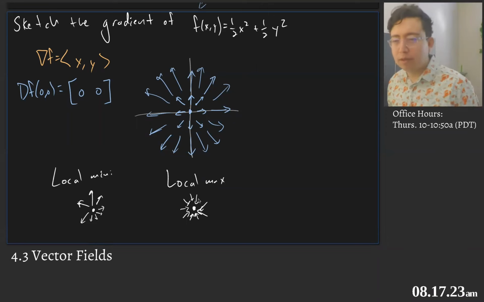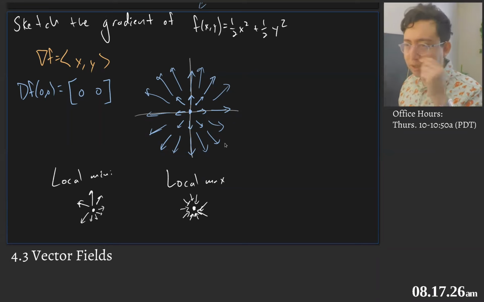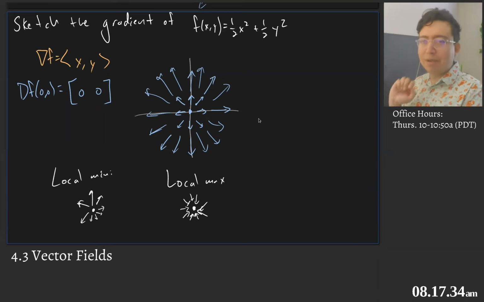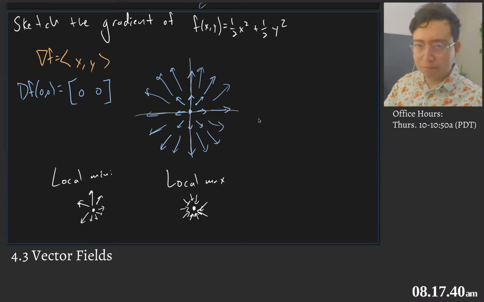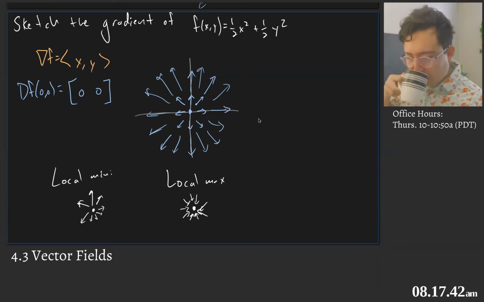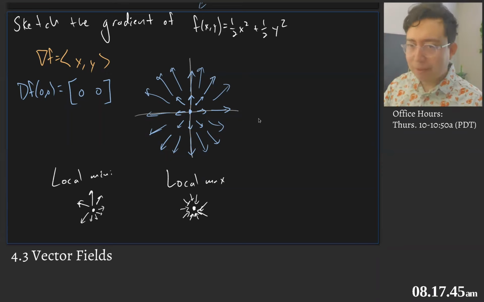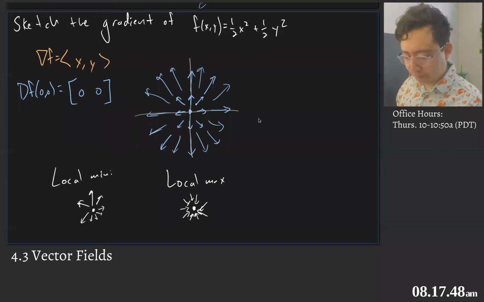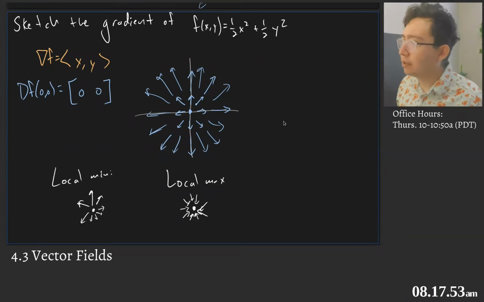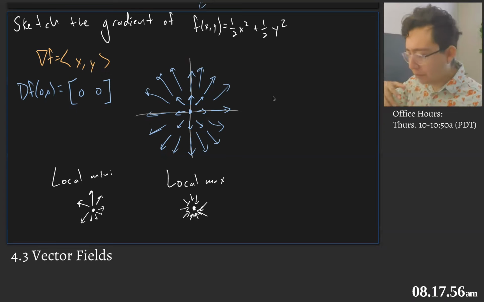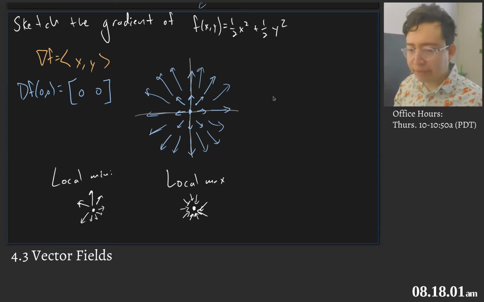Does that make sense? Does everyone have any questions about how we can think of the gradient vector field in terms of what that's telling us about the function? It's basically plotting all of the gradients at the same time. Okay, cool. So we drew pictures similar to this when we were talking about Lagrange multipliers a little bit, thinking of the vector fields, or thinking of the gradients as if at every point it's kind of telling you what to do. Okay.